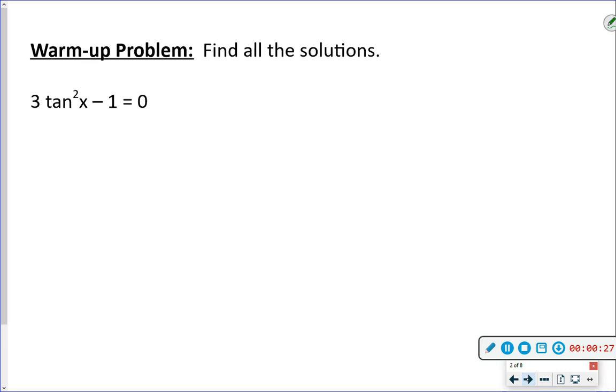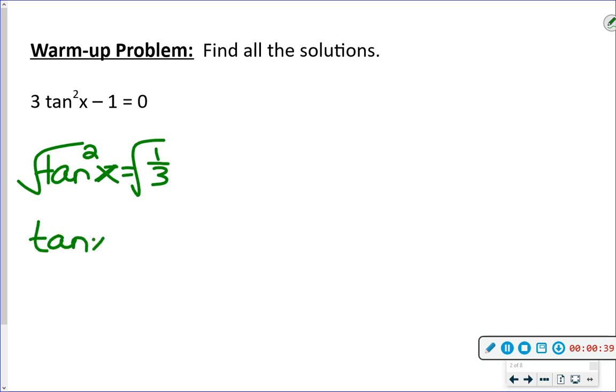First, I'm going to get tan alone. I'm going to add the 1, divide off the 3. Might help if I remember the x there. There we go. And of course, I'm going to cancel squaring with the root. So plus or minus square root of 1, square root of 3 is what it is. Now you could rationalize that. You could use the unit circle. So I specifically picked tangent because sometimes I think it's a little yuck on the unit circle. So I am going to go old school with the triangles.